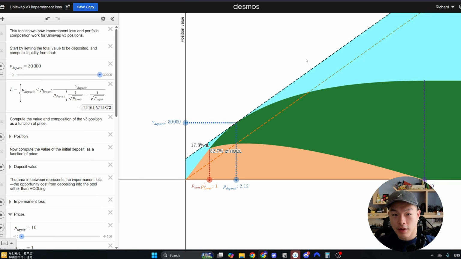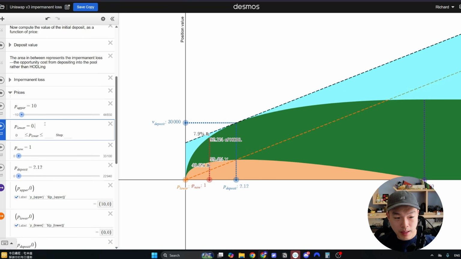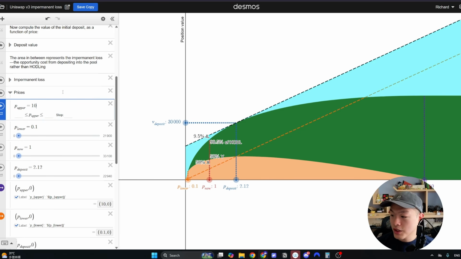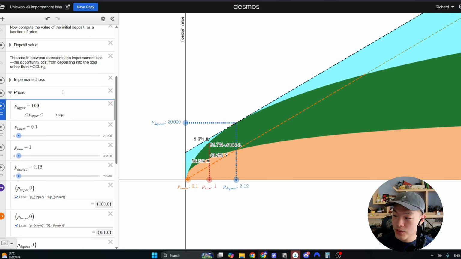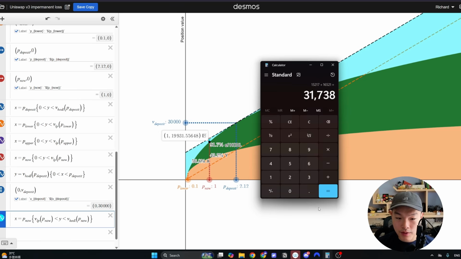And if you want to take even less risk, you could widen the range even more, right? So for this example, we used 1 and 10 for the lower and the maximum price. You could do, for example, 0.1 on the lower range. And let's just say you expand the upper range to 100. And then we could see the profit and loss here. Let's say the price drops to $1. You could see that the drawdown is much less significant, right?